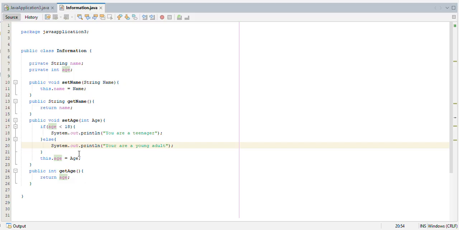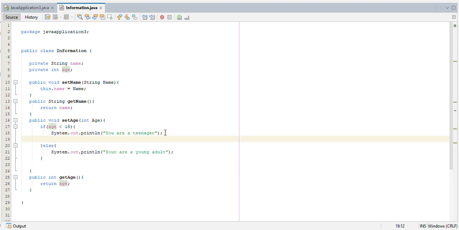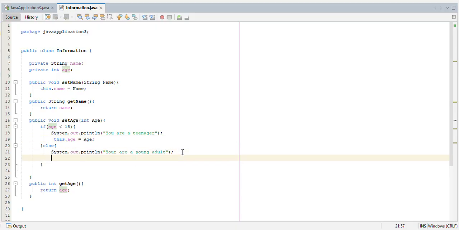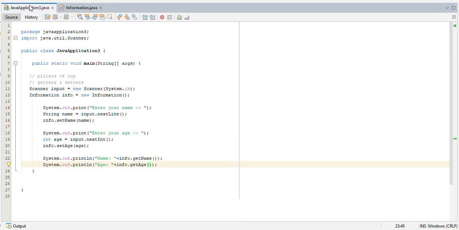So now the question is where do we put this? It's a bit tricky because some people just leave it, and that will cause logical errors. You put it in both the cases, the situations. If age is less than 18, and in the case that age is greater than 18. So let's just run this and see what will happen.